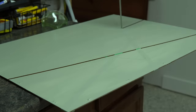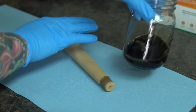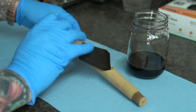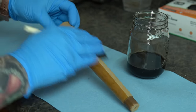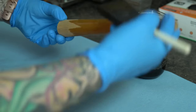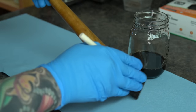Now, as far as staining the legs go, you can go out and buy a wood stain, or you can use what you have around the house. People have been using things like coffee, which I have here, or tea. I've often seen people use steel wool soaked in vinegar, which leaves a beautiful dark color. These are some ways that you can get color in your wood without having to go buy a wood stain. With these legs, I ended up doing several coats because I wanted them quite a bit darker.